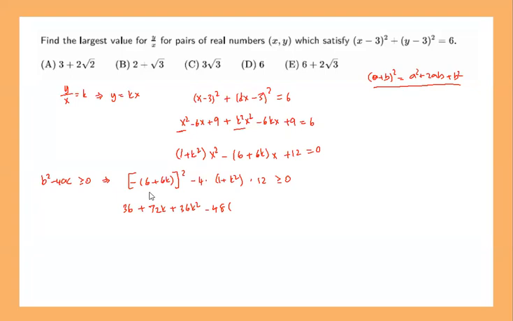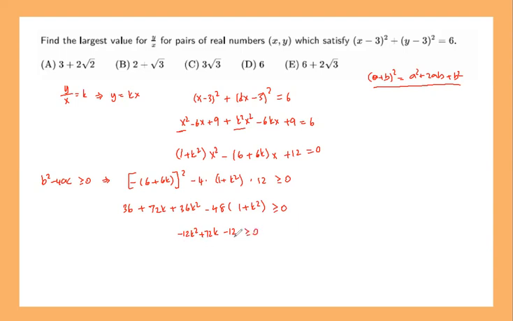Because the discriminant is b squared minus 4ac. This is b squared. This is 4, this is a, which is 1 plus k squared, times c, which is 12. This has to be larger than or equal to 0. If you simplify a bit, multiplying this out, you get negative 48, but there's a 36, which makes minus 12. And then negative 48k squared, with the 36 of those also, which makes minus 12k squared, and then plus 72k. And this has to be larger than or equal to 0.